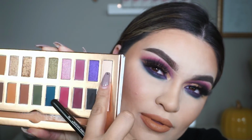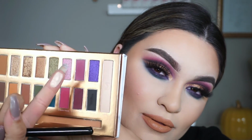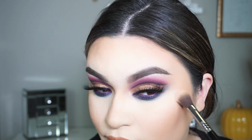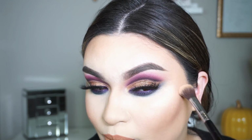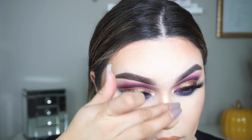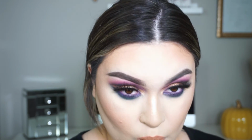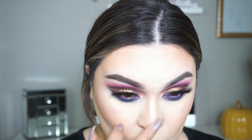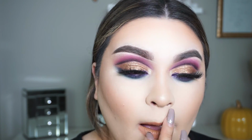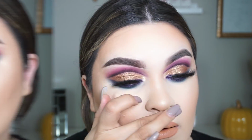Then, you guys, I'm going to go into this highlighting shade, which is cool about this palette, that you get two highlighters, and this one's in the shade Libra, which I feel best fits my skin tone. I feel like it's best for lighter complexions to medium, like myself. And I'm using my Sigma high cheekbone highlighter, the F03, and applying some down the bridge of my nose. And you guys, this highlighter is seriously everything. I wish that my camera could really pick up the highlighter. It's seriously to die for.